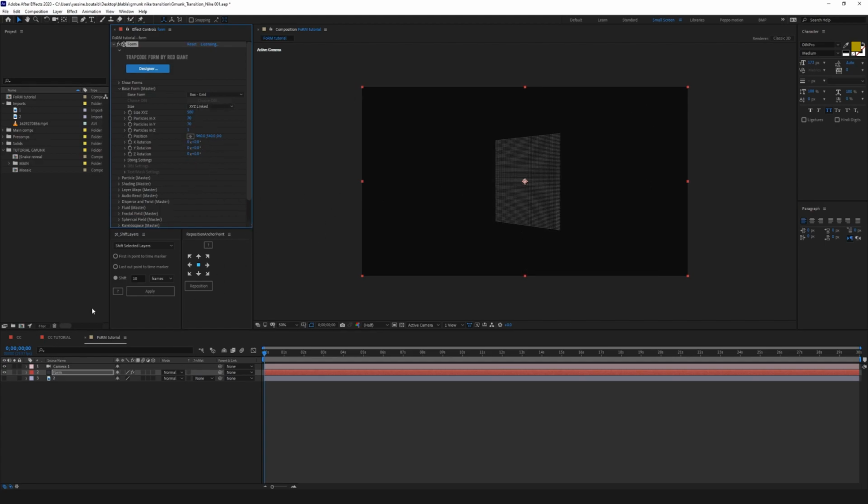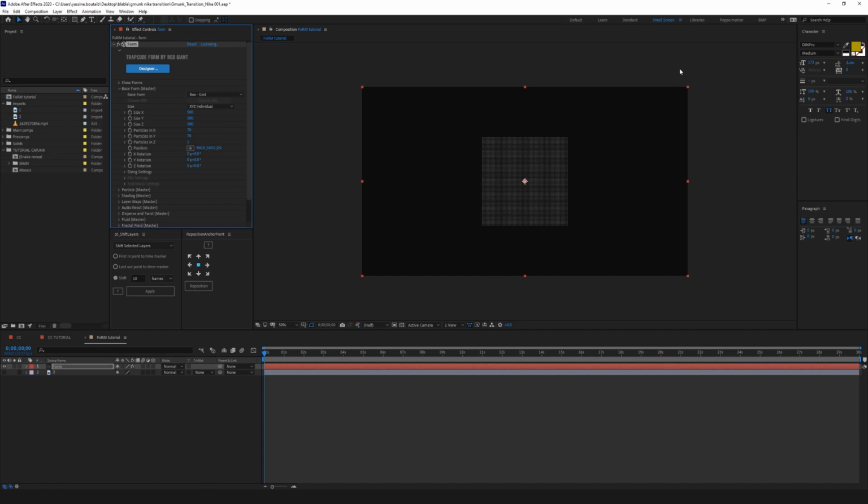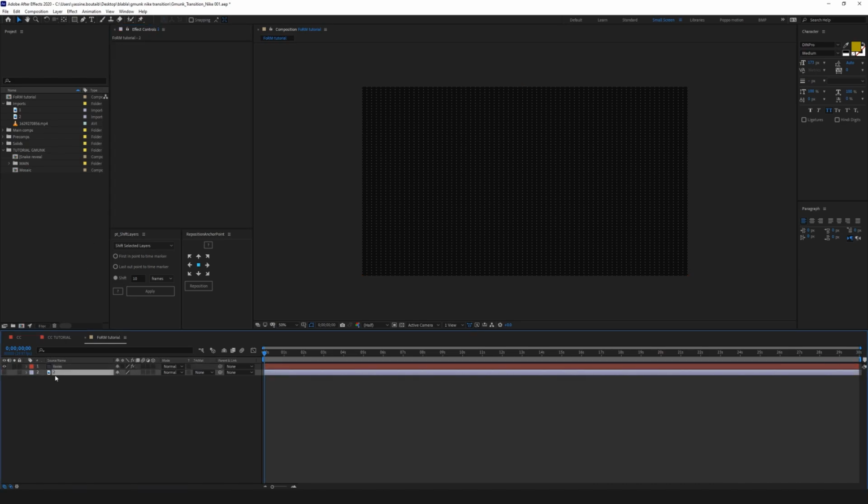All right, so I'm just gonna keep one. I don't need the camera anymore. And I'm just gonna make sure that we generate exactly the same composition size, which is 1920 by 1080. The reason I went to individual is because if I do linked, it's gonna be more than this, and my picture is not like that.